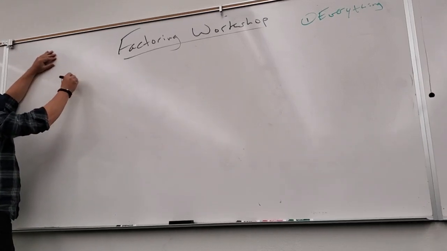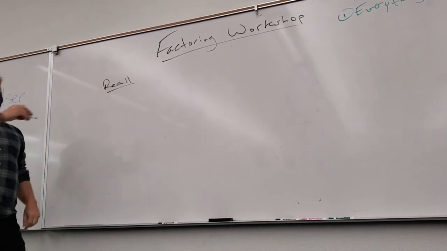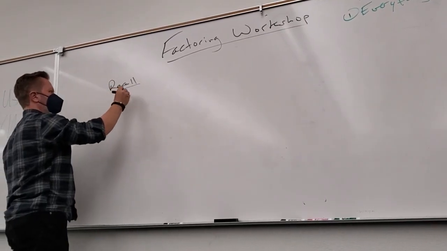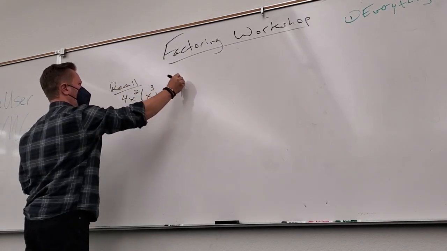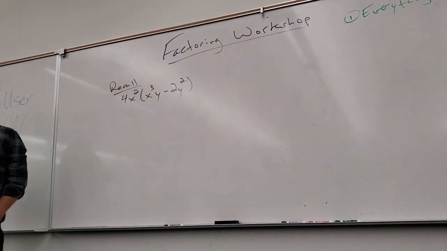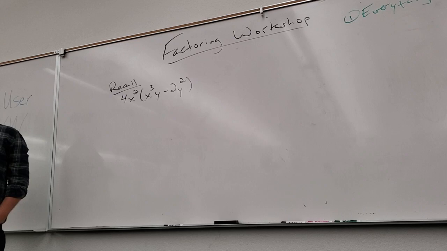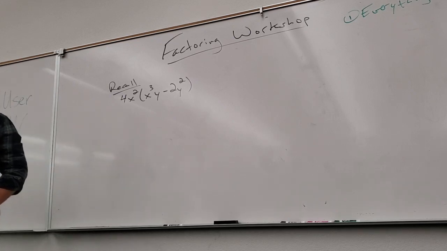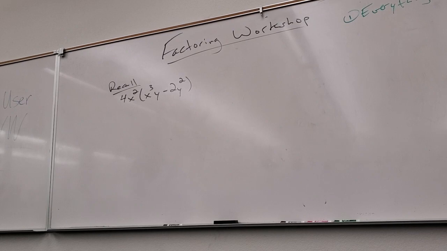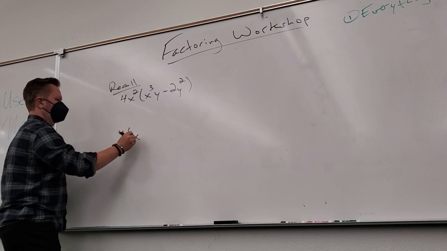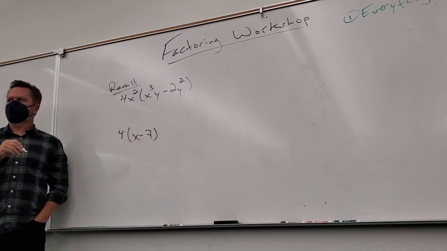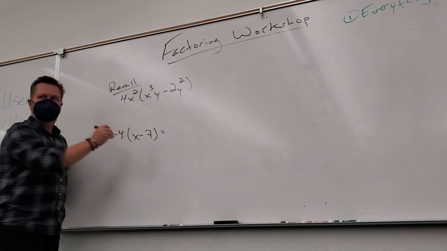So I'm going to put a little recall. This is old stuff. How would you do this? This is going to seem silly. How would you simplify this? This isn't factoring. This is just a simplification problem, right? What method would you use? Anybody? All right, let me do a simpler example. What about this one? How would you simplify that?